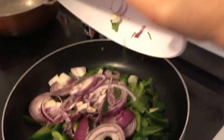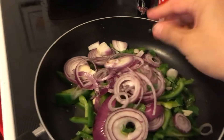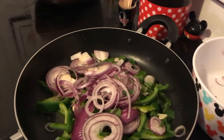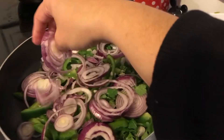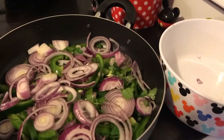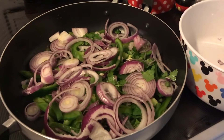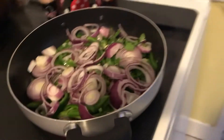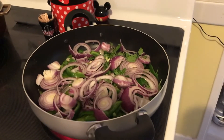It doesn't have to be laid out pretty because we're just putting everything in the pan. That includes the onions, peppers, cilantro, culantro, garlic, and green pepper. It can be a rough chop — almost like a mirepoix — because this is what we're going to lay the cube steak on. I'm setting the pan on about medium-high for now, then I'll season the cube steak and place it on top of the onion and pepper mixture with a little water.